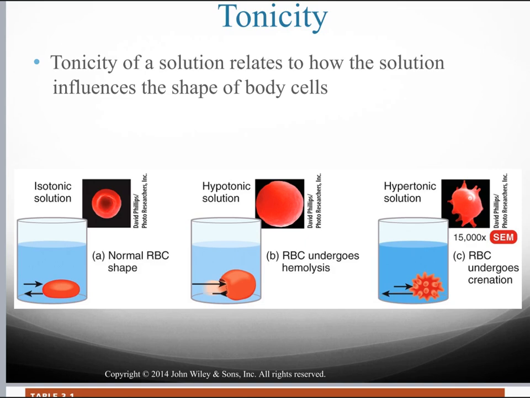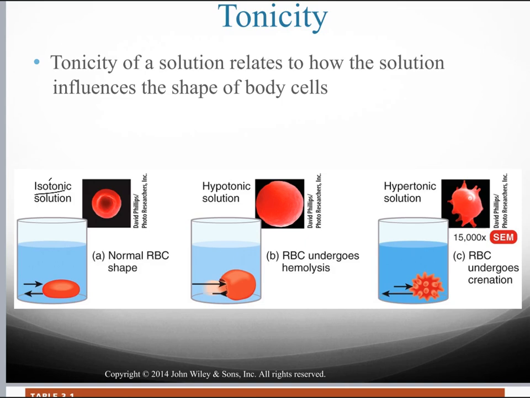Tonicity. Tonicity of a solution relates to how the solution influences the shape of body cells. So we're talking water, we're talking solutes. So let's look at a red blood cell. If we look at A, the red blood cell, a typical biconcave disc, water is moving freely in and out of the cell, and we're maintaining a normal shape.